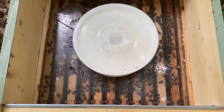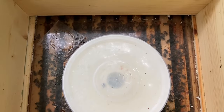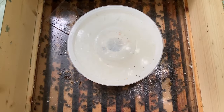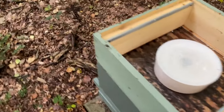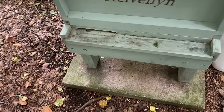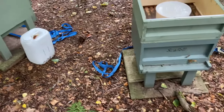Then I'll feed them a heavy two-to-one syrup just to get them up to weight so they've got enough stores for the winter. This is Scafell — I think these are the nastiest of the bees, and it's probably one of those that just stung me. I wouldn't say they're super nasty, just maybe not quite as quiet as the others. They're a modest size and I'd like to build the bee numbers up a little bit for winter to give them a better chance of getting through. There's not much going on at either of these hives today — being in a woodland it's still quite early in the day, and it takes a bit of time for them to get flying compared to the other site where the sun hits it a bit earlier.